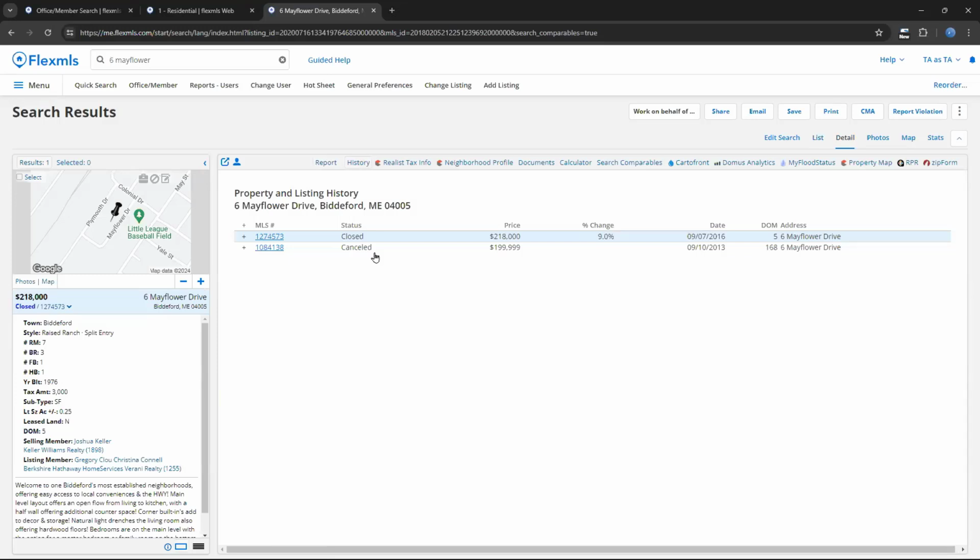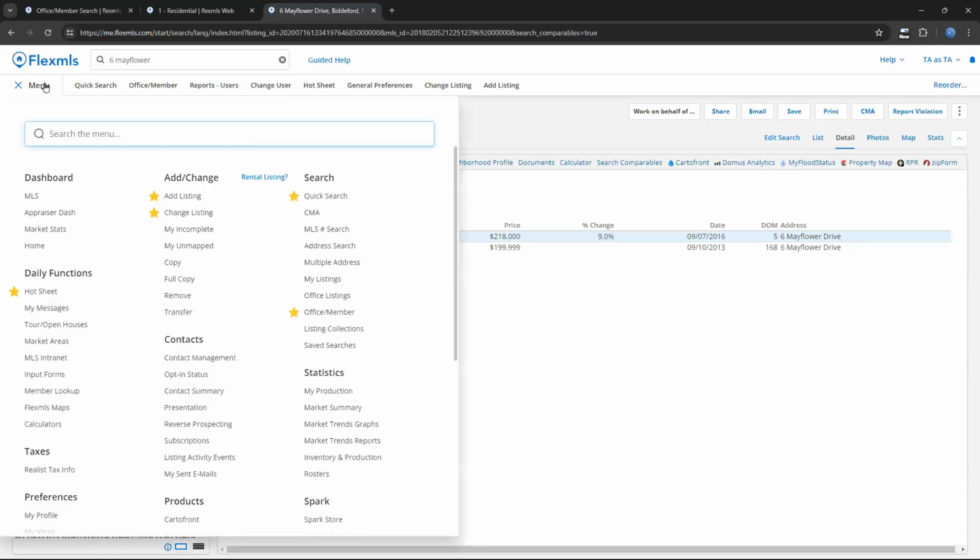So from my perspective, running the search this way, I only think that this property has been listed twice in the MLS when it in fact has been listed 3 times. Now, is that super important? I'm not sure, but it is a little fun fact that definitely trips people up, and can be good if you're looking for a complete history or price change information about a property. You would want it all, not just half of it. And that is everything from the search header in the Flex menu.